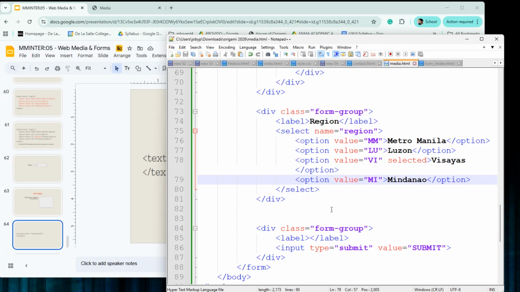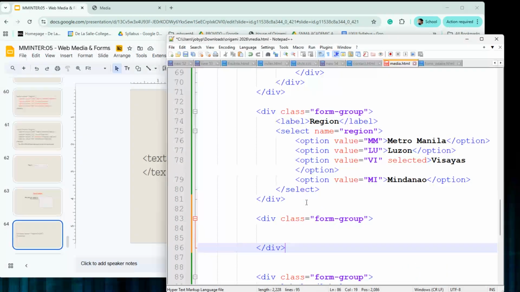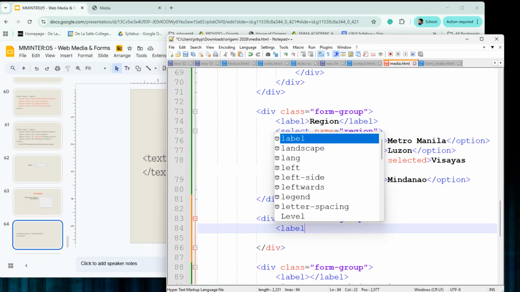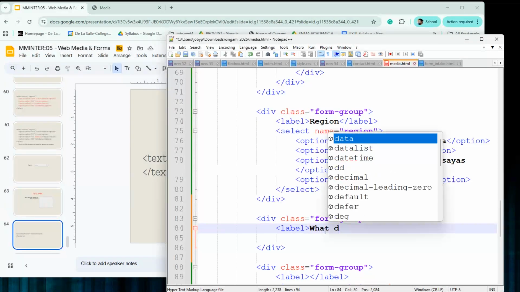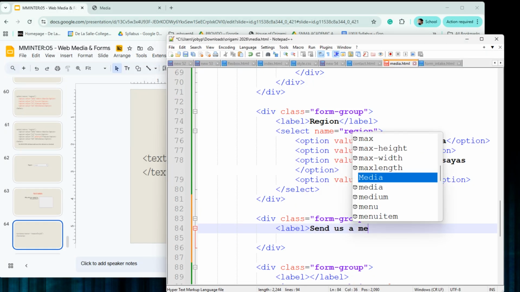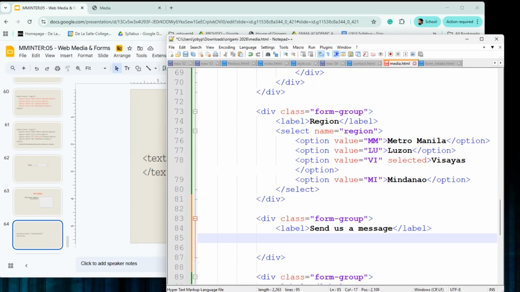So let's try another one. Let's do a text area. Okay, and then we'll do the same thing, label, and then we'll go send us. Okay, and then we have now a text area.